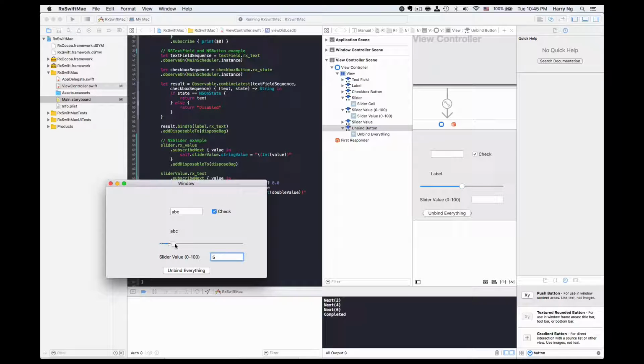If I make change to anything again, it barely works like before, because now they are all unbound. So just in case you need to stop the reactive programming programmatically, that's the way to do it. And this is for RxSwift and RxCocoa so far.